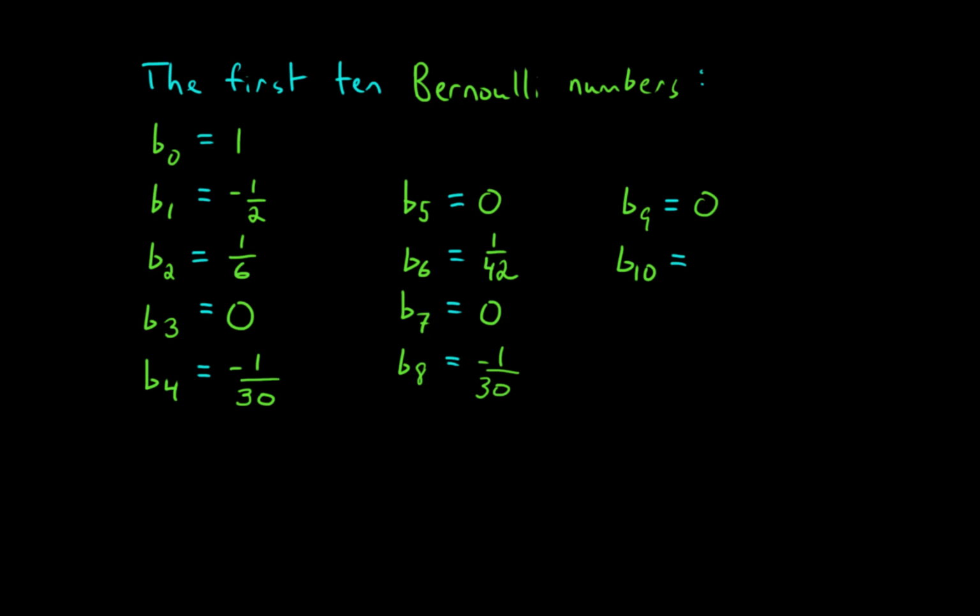This is the first Bernoulli number which has a number other than 1 in the numerator. And it turns out that actually most Bernoulli numbers are not of the form 1 over something. And just upon visual inspection of this list of the first 10 Bernoulli numbers, we might notice a few patterns right away. For example, that all the Bernoulli numbers are rational numbers, that all of the odd index Bernoulli numbers greater than b sub 1 are 0, that the non-zero Bernoulli numbers alternate signs. There are a number of patterns that can be proven, but that would take us too far afield from the main topic of this video.